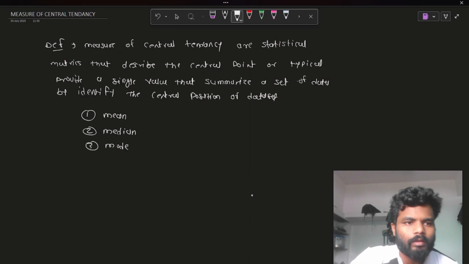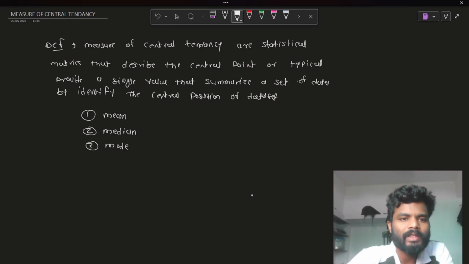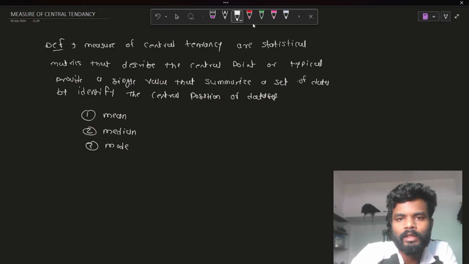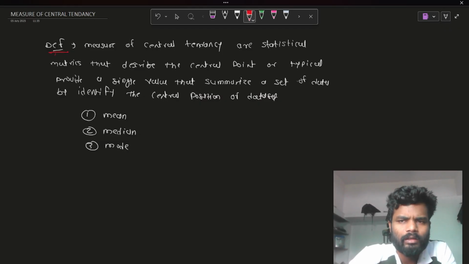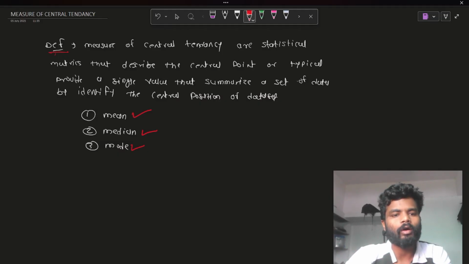With the measure of central tendency, right? What is the measure of central tendency and how is it useful when you learn about data sets? It's very useful to measure the mean of the data set, median of the data set, mode of the data set. Those are the concepts that you will learn and how to calculate them.